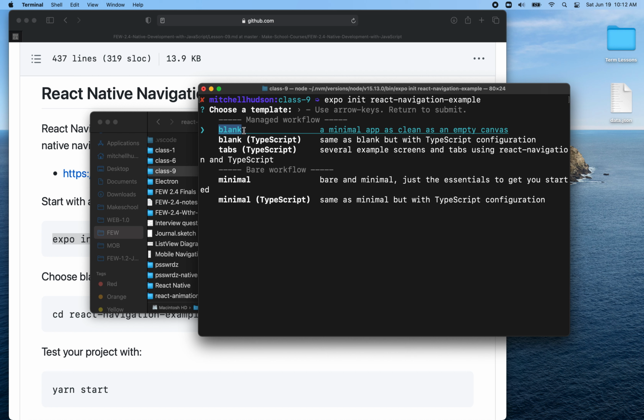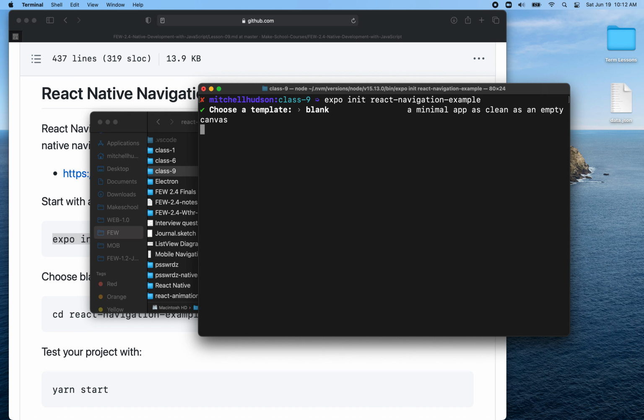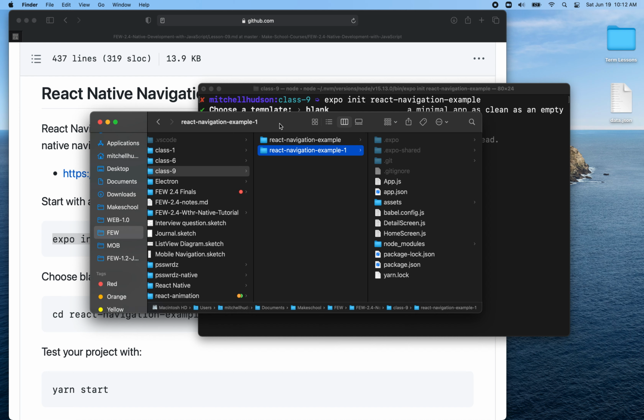And then I'm going to choose the blank project. They do give you a tabs option here, but I think it's better for us when we're starting to build the tabs ourselves, because this one is a little overbuilt and it's a little hard to navigate. So I'm going to choose blank, and then it'll take a moment to install all of the basic React Native code.